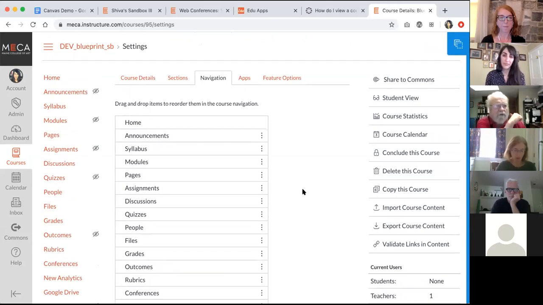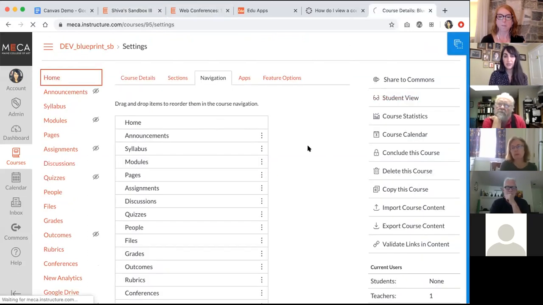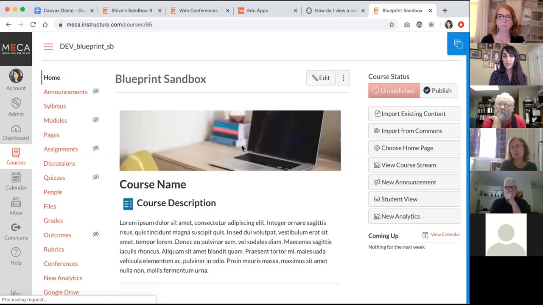Is the homepage that we're going to get in our course already going to be populated with what you showed us earlier? So right now your sandboxes are empty unless you've been working in them, but once you are assigned a course, they will look like this. Let me jump back to this blueprint. They will look similar to this, but with your course information and a more appropriate banner. But the rest of that is going to stay there.